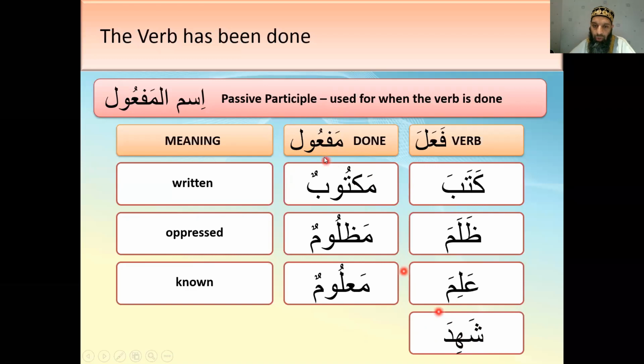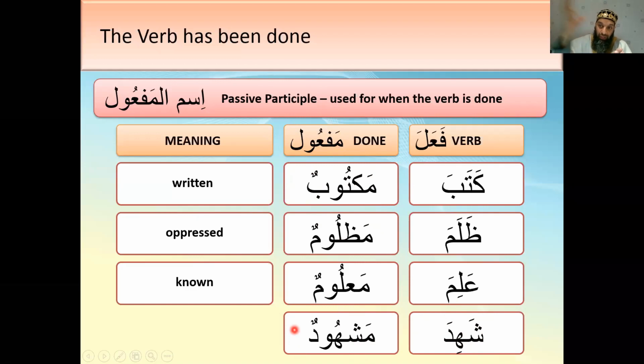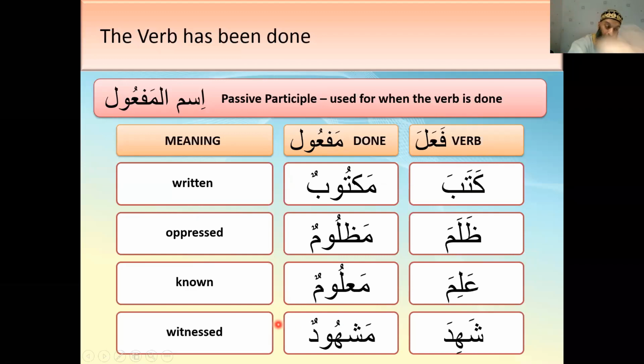So the ha becomes hu, mashhu, and the waw, and then the dal, mashhudun, mashhud. So if shahida means he witnessed, what does mashhud mean? The thing that has had the witness done on it. I know the answers are in your book, but I'm hoping you are doing it with me, sort of, with the board. Good. Witnessed. Mashhood is witnessed because it's having the shahida done on it. When you're doing the shahida on something, then that thing is now witnessed. So mashhood means witnessed.